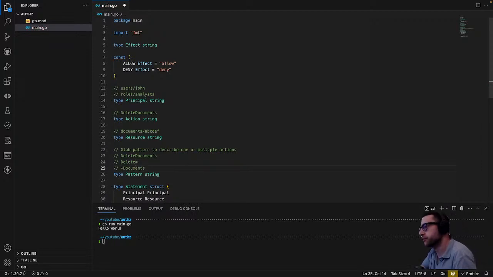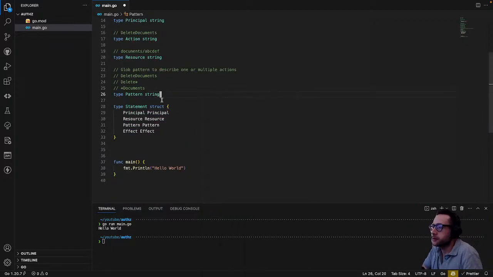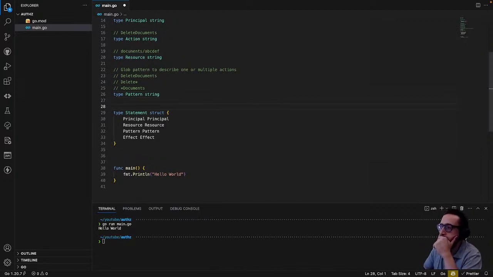So like that principal has all the rights when it comes to the documents piece of the app. So the statement would be principal effect on resource if pattern matches. Okay.